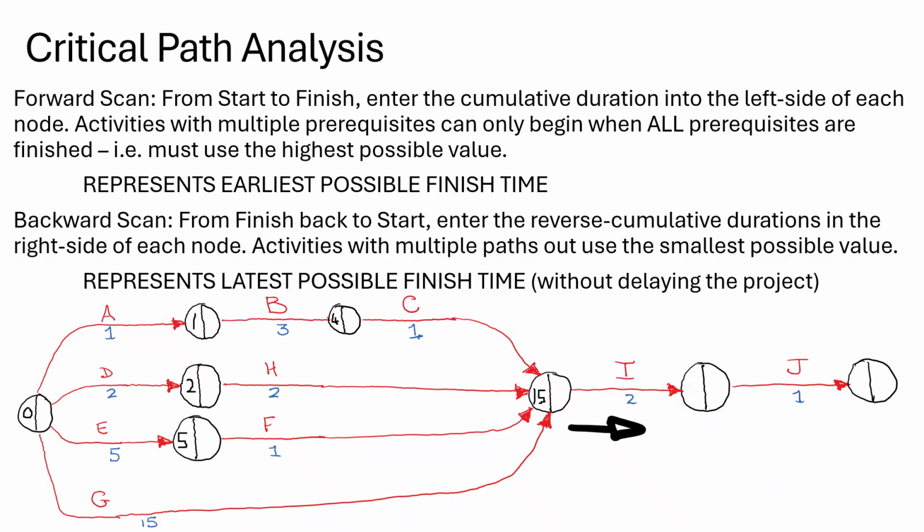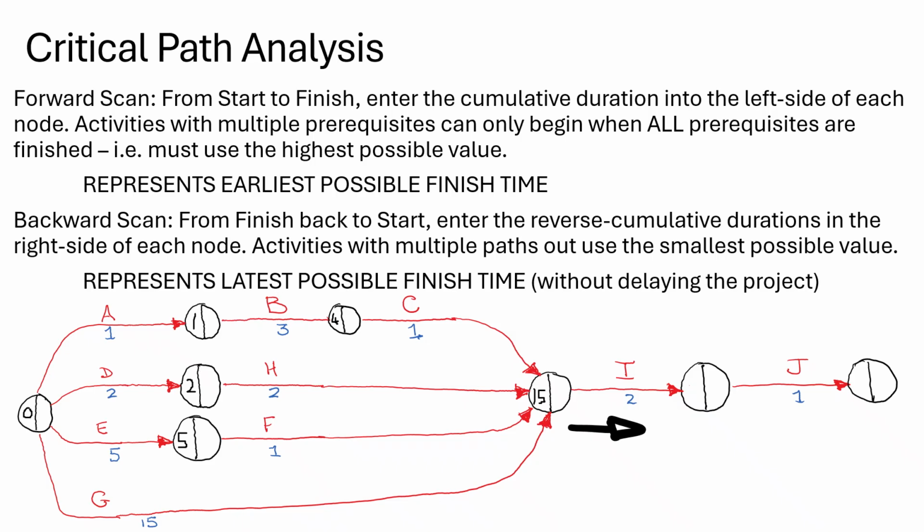Now, the reason for that is because, like we said, these vertices represent a point in time where everything that leads up to them is finished. So if the route from activity A through B through C takes a total of 5 days or minutes or whatever this project is talking about, we could finish ABC within 5 days, okay? But 0 plus 15 is 15, okay, obviously.